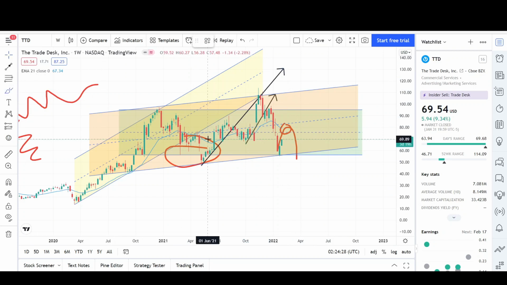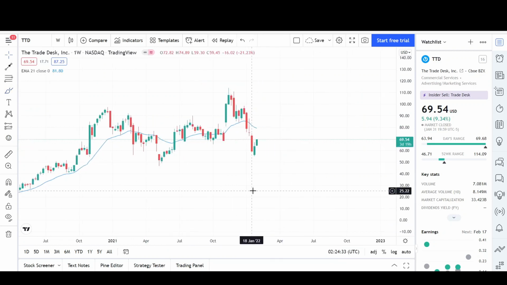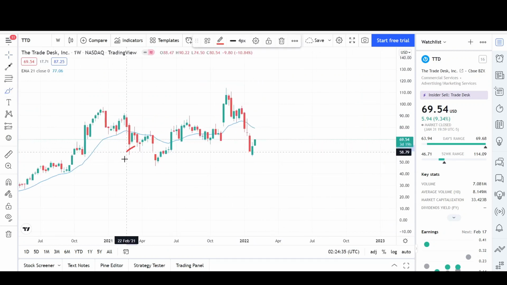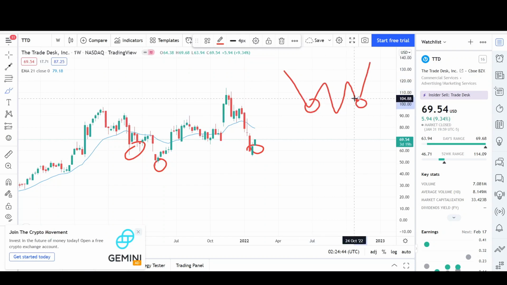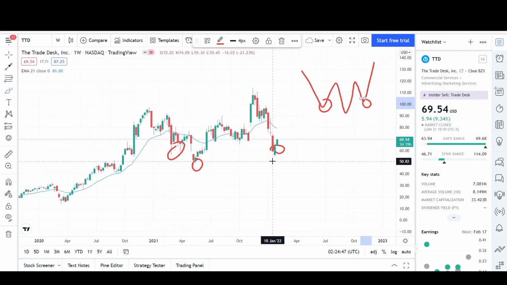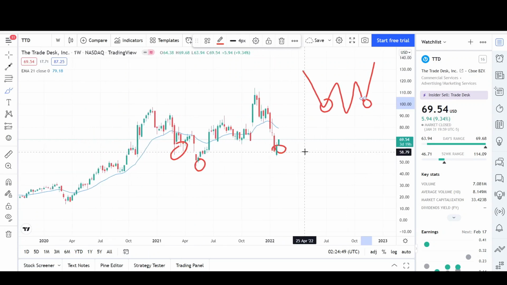And you can also see there's some type of inverse head and shoulders forming. Let's go and erase all the drawings and just show you the inverse head and shoulders. So this would be a shoulder right here, this would be the head, and then another shoulder. So usually these are reversal patterns. So like I said before, there's bullish and bearish signs on the chart. I'm almost 50-50, but I'm leaning towards the bearish side just because of market sentiment, and I still believe some downtrends have not been completed throughout the stock market. So that's why I'm still expecting another push down.